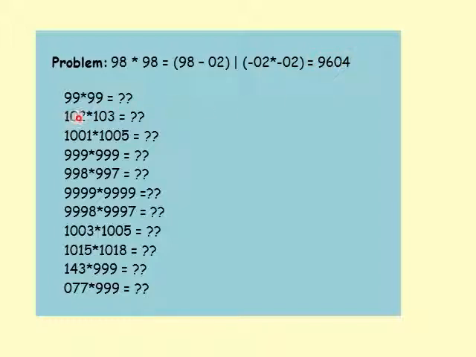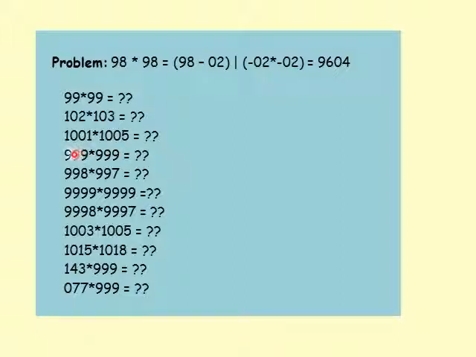Let's try an example of 102 times 103. Base number is again 100, and the left operand is 2 more than 100, and the right operand is 3 more than 100. When you cross apply the surpluses, we get 102 plus 3 on the left, which is 105. On the right, you get 02 times 03, which is 06. And 102 times 103 is 10506.